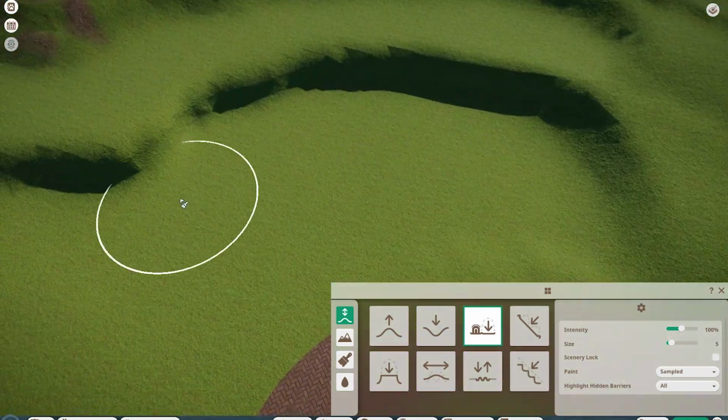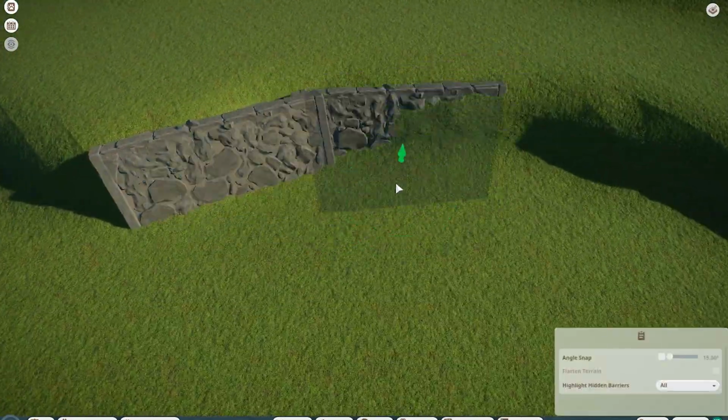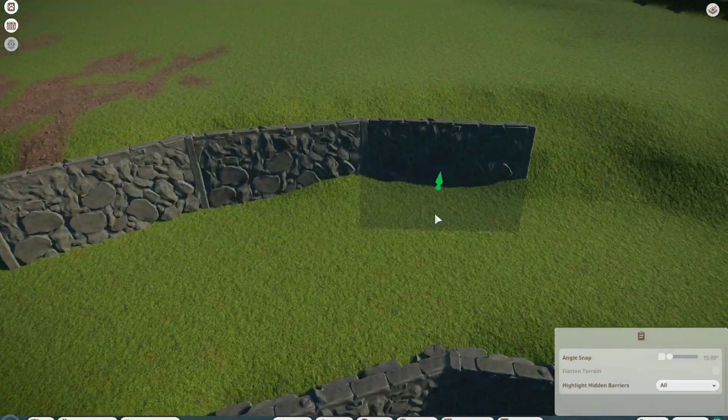So today we are continuing our little farm to table section. I actually don't think I showed this off back in the little tour video that I had, but essentially this is going to be our farm section. It's going to be our little children's zoo, but with a little bit more of a twist.